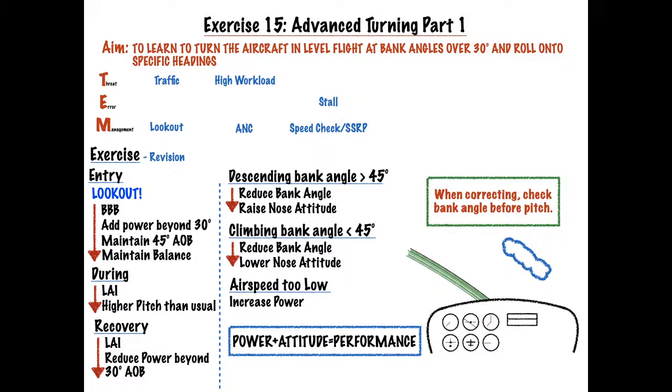So that covers part one. What we're going to do is go out there, do our threat and error management skills, and we'll practice steep turns in both directions. We'll do it a few times. I'll demonstrate it once or twice, and then I'll watch you do it once or twice. I just want you to keep practicing them just until you get more comfortable with them. And then we'll move on to part two.